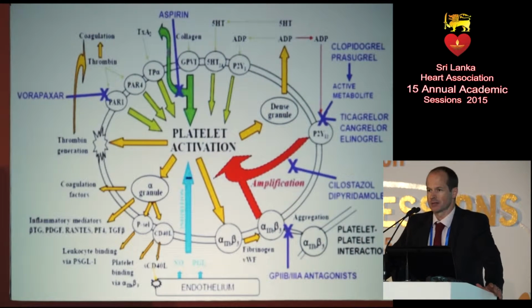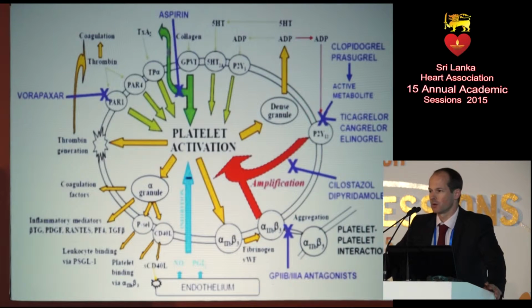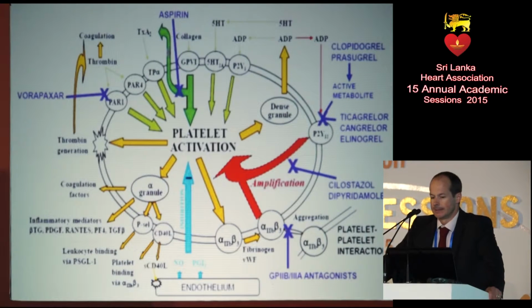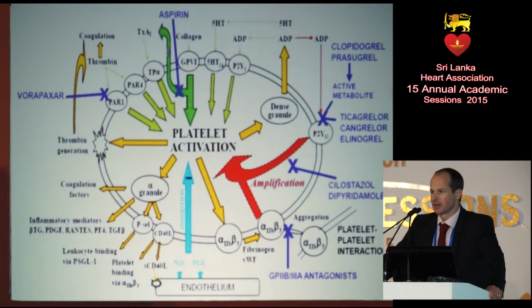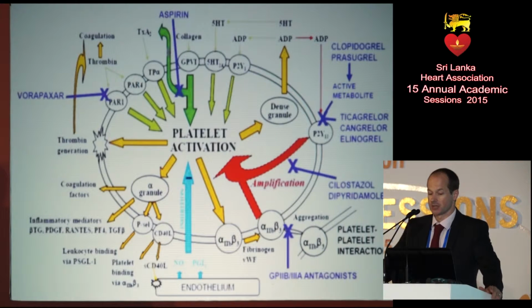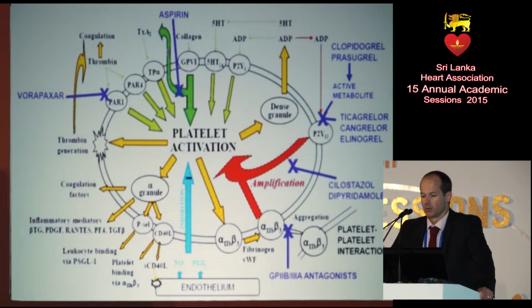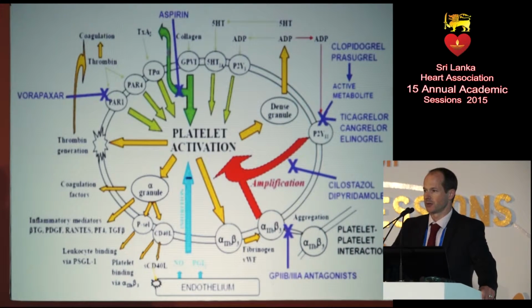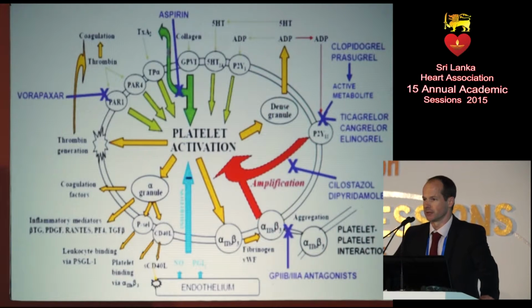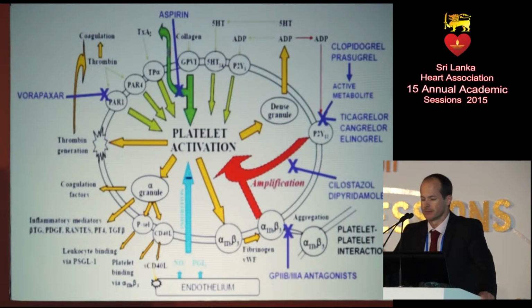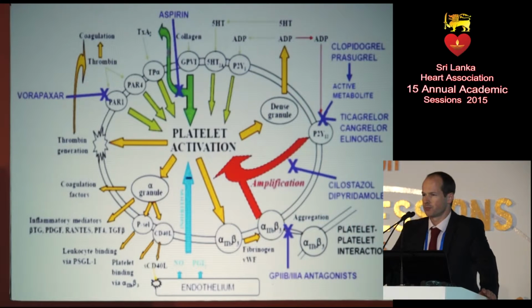So we've already had a masterclass on aspirin, which you can see at the top, working on only one of a multitude of platelet receptors. One of the most important platelet receptors in terms of current treatments and changes in current therapy is the P2Y12 receptor that you'll see over on the right-hand side, which is a therapeutic target for many of the drugs that you will have seen in recent clinical studies, and I'm going to go through some of those. I'm also going to briefly mention glycoprotein inhibitors, which work on the platelet glycoprotein complex down in the bottom right.